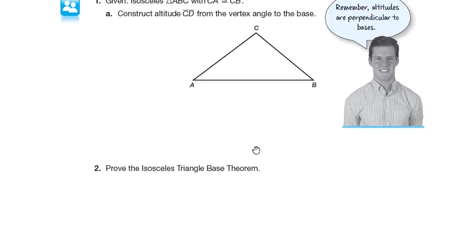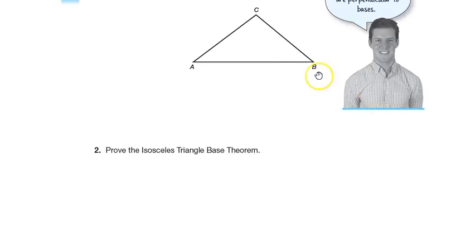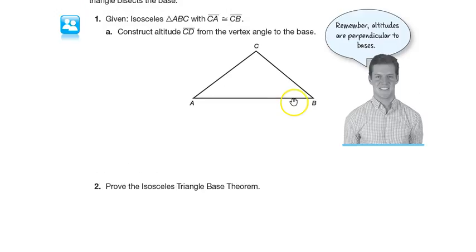And then as this guy over here is saying, he's saying right here that altitudes are perpendicular to bases, so that's the next thing I'd say, is that you end up with perpendicular. So what you have here is you have this side being congruent to that side, and then CD is congruent to itself. And because this then creates two triangles that are right triangles, you have the hypotenuse leg theorem. The two triangles are congruent to each other by HL theorem, right? And therefore, you're wanting to prove the triangle base theorem, which means that the base angles here are congruent.